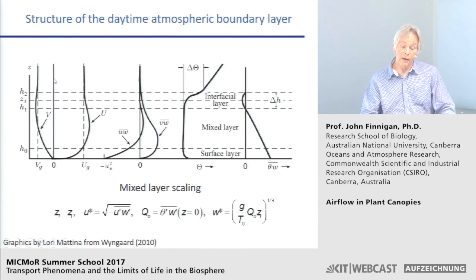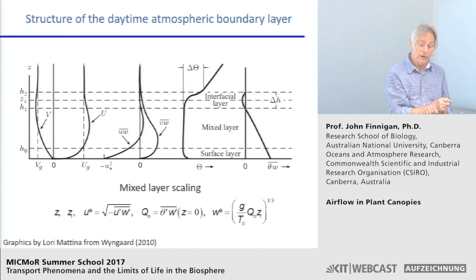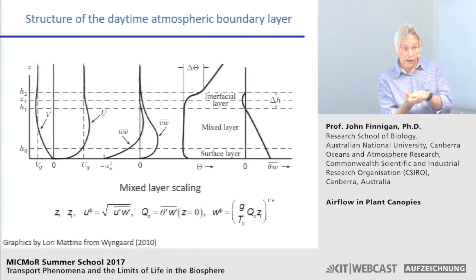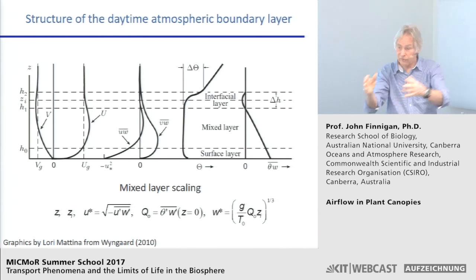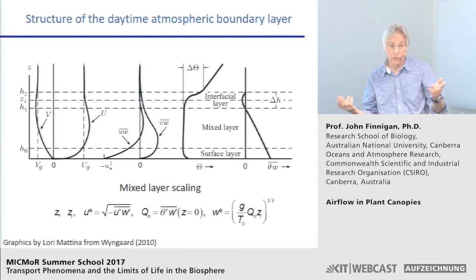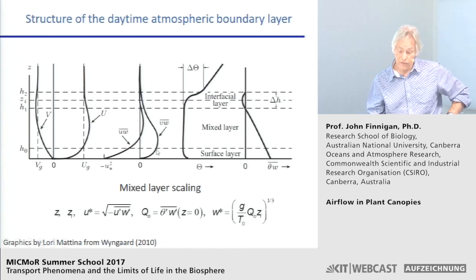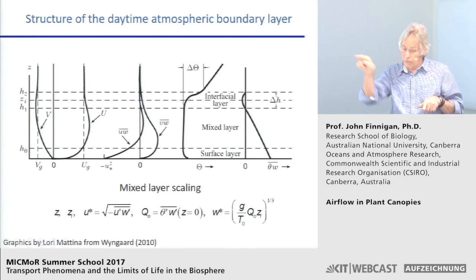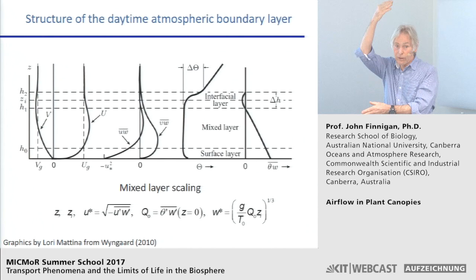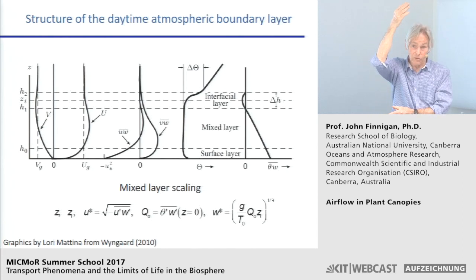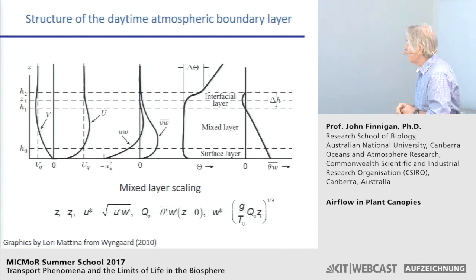We have up here a balance between the Coriolis and pressure forces, which determine the direction of the wind speed. Down near the ground, we have a balance between the pressure gradient and the drag of the ground, and the wind can change its direction from the top of the boundary layer to the bottom. It's called the Ekman spiral. And we get variations in the shearing stresses for both the streamwise and cross-stream components. If we align our coordinates with the direction of the wind at the ground, then the wind at the top of the boundary layer may not be pointing in the same direction. So we transfer both V and U momentum towards the ground. And we can do some scaling.